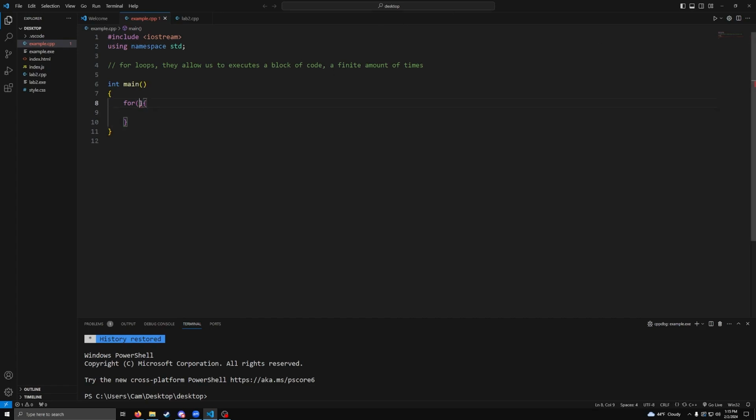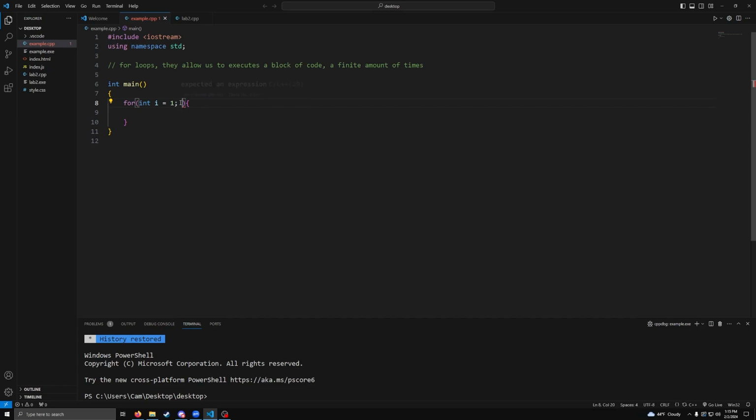And inside the parentheses, you're going to have your starting condition. So you start off with int index and set that equal to 1. So we're starting at 1, followed by a set of semicolons. But what people usually do, since we already know that I is usually equal to index in the for loop, people just do int I equal to 1. That is our starting condition.